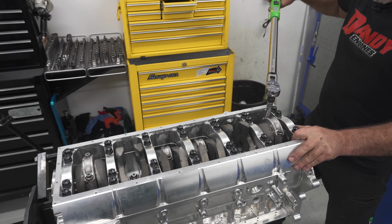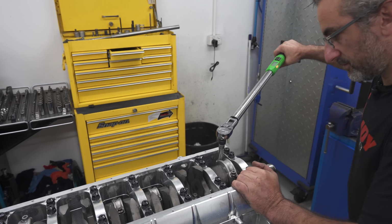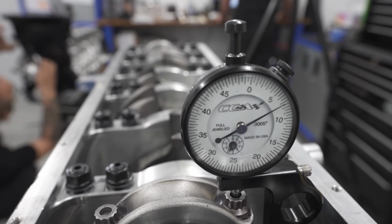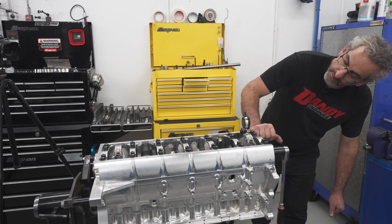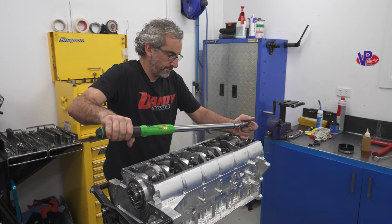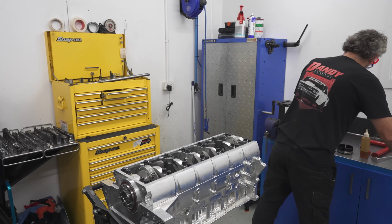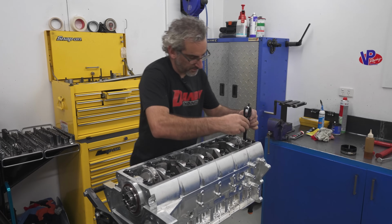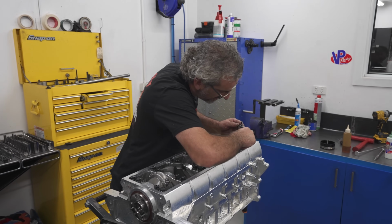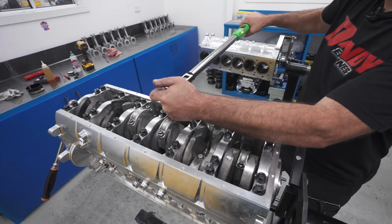So now we've set the gauge to 0. We'll put it on 80 foot-pound as they recommend. It's 5.5 to 7.5 thou, and that is right on just a little over 7 thou. So that bolt has stretched the right amount. So you do that on every one? Yes. It started off at 0 and now it's just under 7 thou. So we know that rod bolt's good to go.